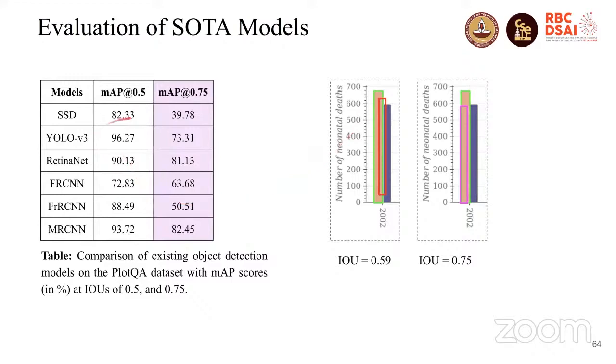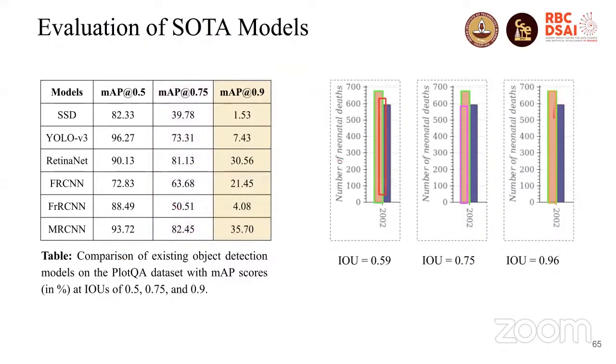In fact, it drops by quite a lot of points for the single stage detectors. And it also drops for the two-stage detectors by a considerable margin. And if I make the evaluation even more strict and realistic, as is actually required in scientific plots, where I'm going to mark the predicted box as correct only if it has a 90% overlap with the ground truth box, then the accuracy drops significantly. So whatever good accuracies you are seeing of around 90% at a threshold of 0.5, they all drop to 30%. And in particular, some of the one-stage detectors, they actually give only single-digit accuracy, right?